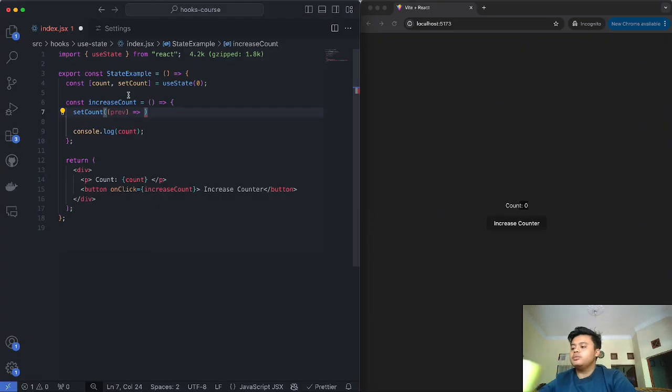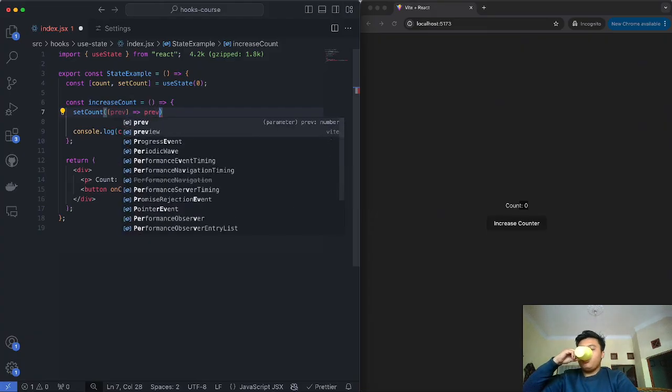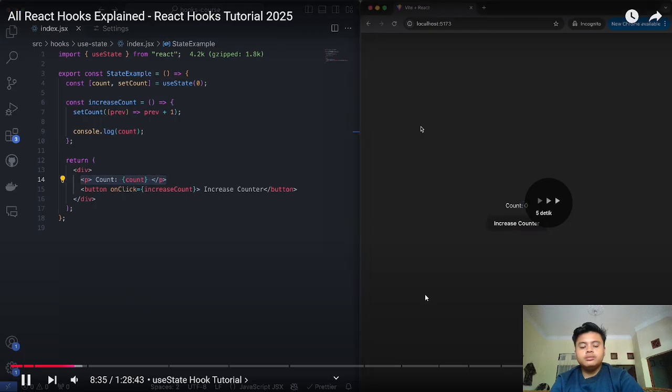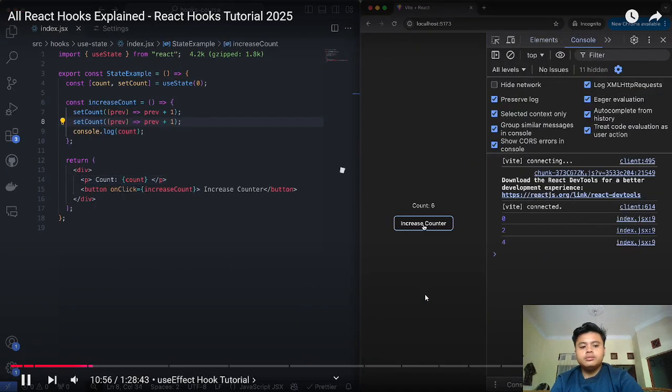So when we call increase count, all we want to do is get the previous value and increase it by 1. If we wanted to decrease it, we could subtract or multiply or do whatever we want with this. But in our case, we want to just add it. And by doing this, we'll ensure that we're altering our state in the correct way and thus making React actually trigger. So that helps you understand state changes.